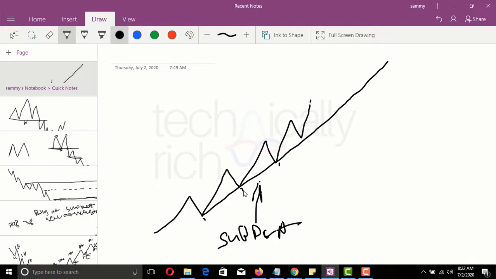See, once you can see that you are able to connect at least two higher lows in an uptrending market, you just draw the trend line to the future. Okay, so now you'll be waiting for the market to get to the trend line. Whenever the market comes back to the trend line, you buy. Like right here, market gets down to the trend line, shows the sign of support right here, you buy, and then you place your stop loss down here.